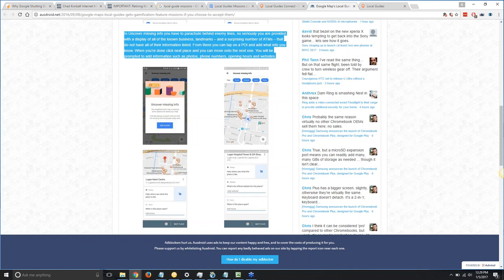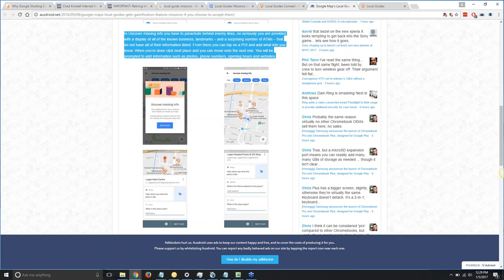If you use this missions feature, it will bring up for you things that are missing information. These are listings that are missing information, like phone numbers, hours, and websites. See those three things? Those happen to be the things that are very easy to add in with an aged Gmail and get them approved either very quickly or auto-approved. They'll make up a list for you in your area.